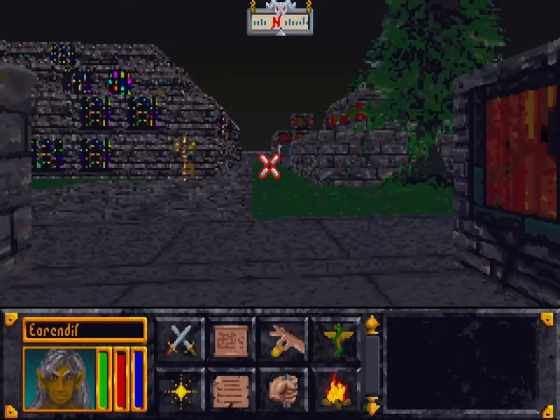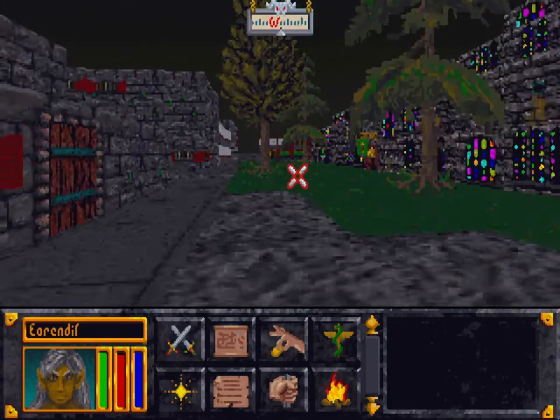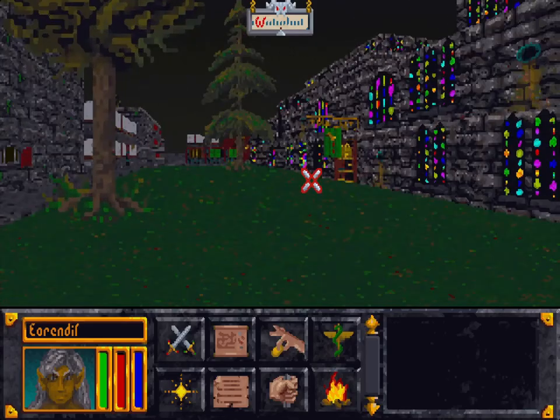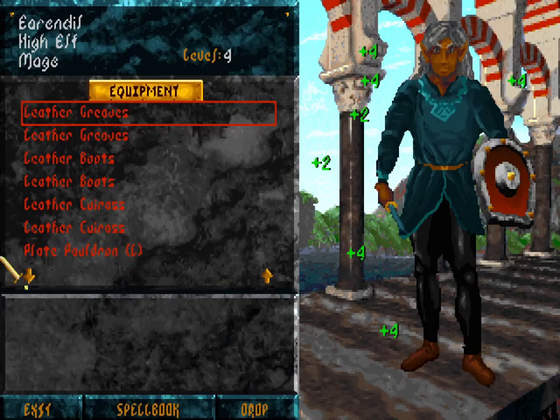There's the daytime music. I wonder which temple this is. This might be the one we were looking for with the little quest we took. Let's look at our logbook. You have agreed to deliver a religious tome to Brotherhood of War by Midas 23rd of Frostfall. And we have that in our inventory.